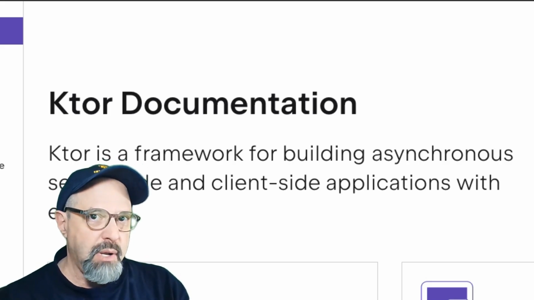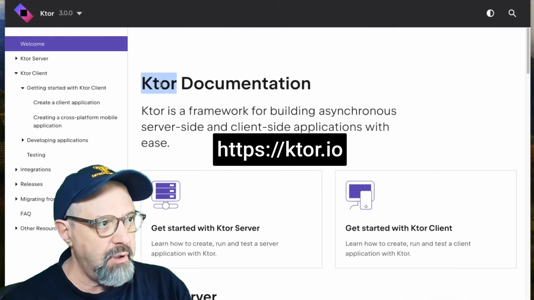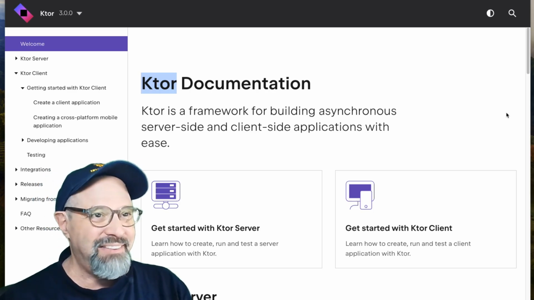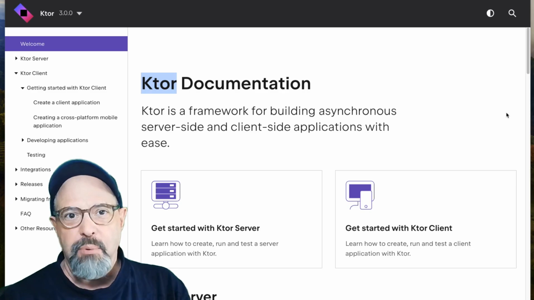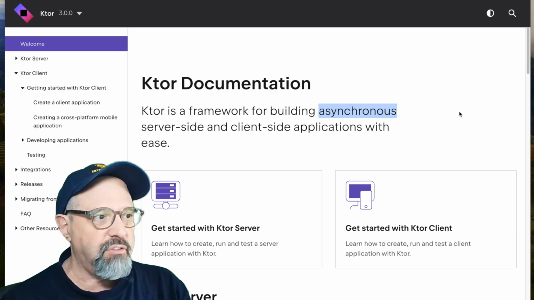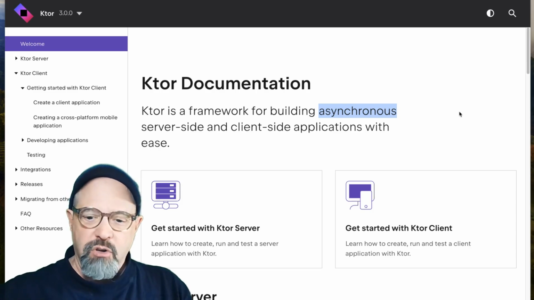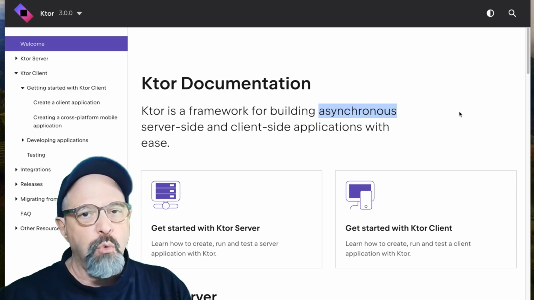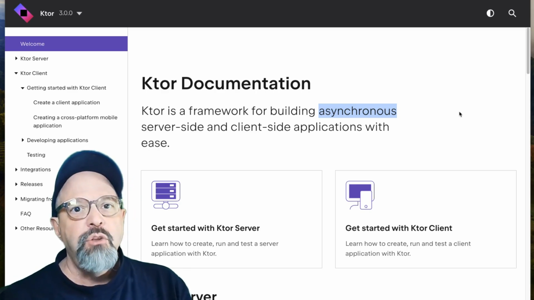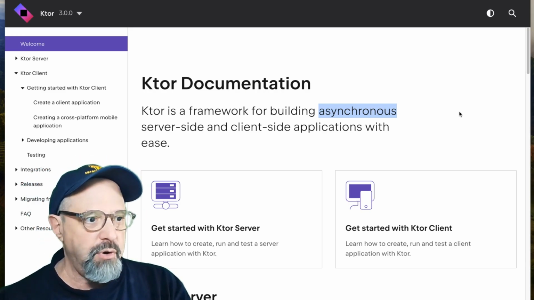Now, to do the networking, I'm going to use a third-party Kotlin library known as Ktor. K-T-O-R. It's like constructor, CTOR, but with a K. And this is one of the best-known networking libraries available in Kotlin, and it's a framework for building asynchronous server-side and client-side applications with ease. The idea is it works with Kotlin coroutines under the hood, so you don't have to worry about launching them or worrying about the context or anything like that. You just have to write the suspend functions that are going to be invoked as part of your networking.